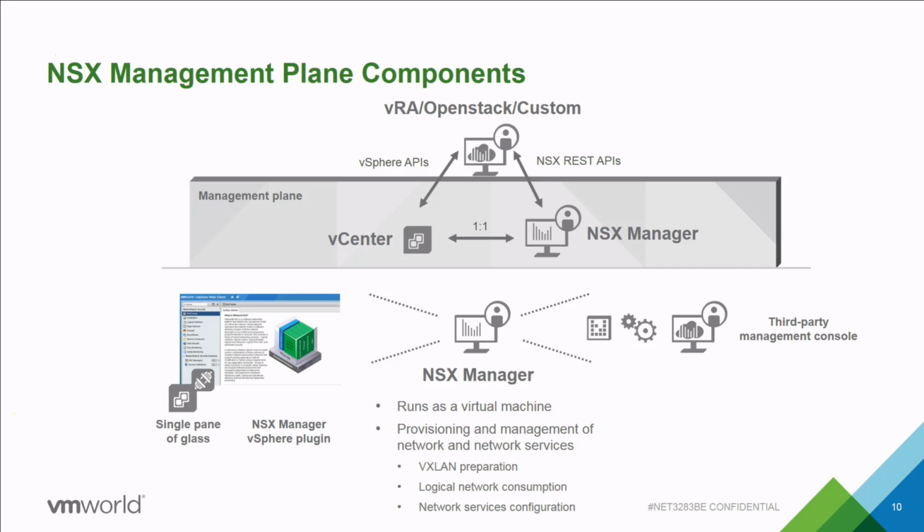So XYZ vendor's switch or router. I have 2 of them in my core, maybe 4 at my distribution, and 6 across my access layer. Each one of them represents a disparate management point, and therefore each one of them has their own configuration file that has to be managed independently of one another. In our world, while we do support the CLI and the central CLI function, we also have a GUI tool as well through the vSphere client that most of you are probably familiar with, that allows us to manage NSX as well from a management plane perspective. And a lot of the demos that we're going to go through today will show that GUI representation from the vSphere client.